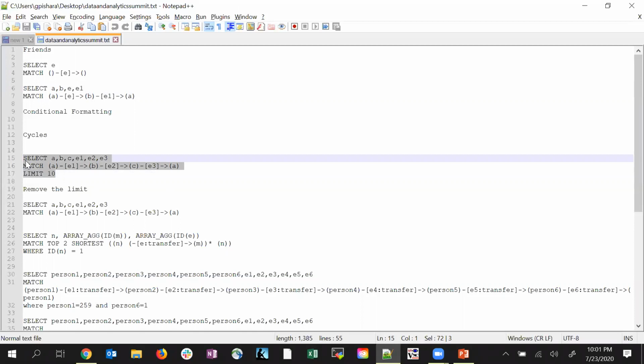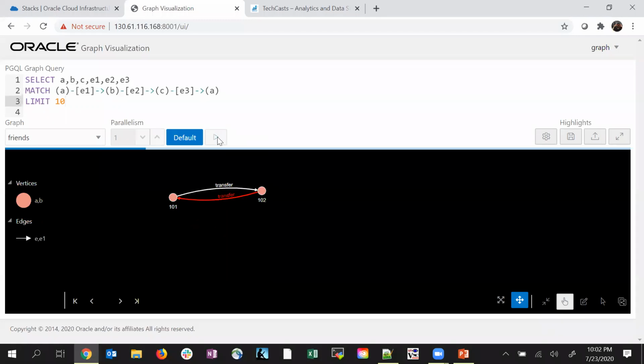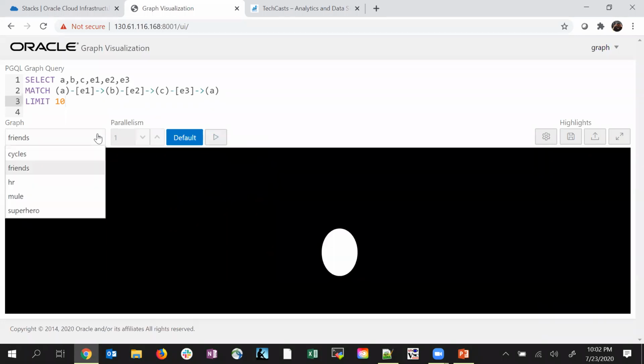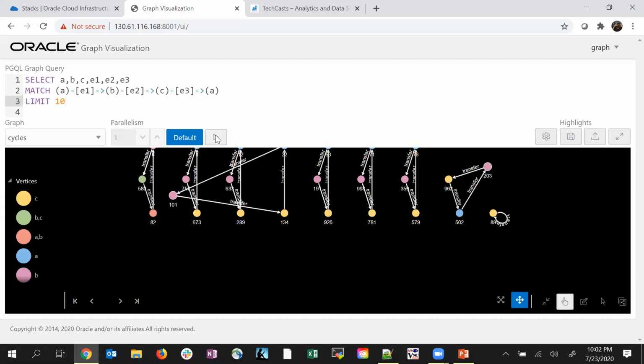Till now, we only looked at a very simple graph. So I'll show an example of a complex cycle. I'm going to run a query.